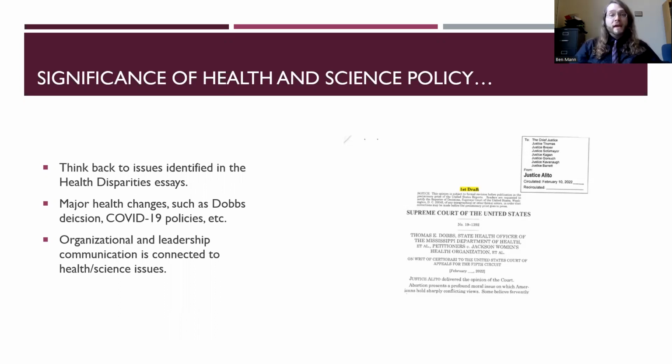We also know that there have been major changes that have significant ramifications for health, particularly thinking about the overturn of Roe versus Wade with the Dobbs decision and its impact on state-level policies with regards to abortion. We know that this has had major ramifications in thinking about a variety of health issues and their relationship to gender. We also know that COVID-19 and its policy issues, including longer-standing protocols, are important areas to explore as well. So organizational and leadership communication is another field that's very concerned with effective communication and engagement on these and a variety of other topics.